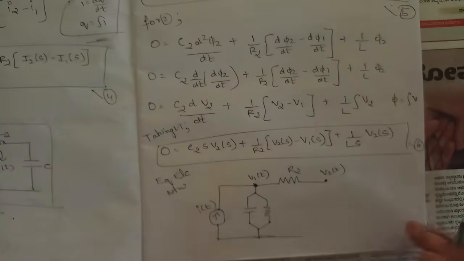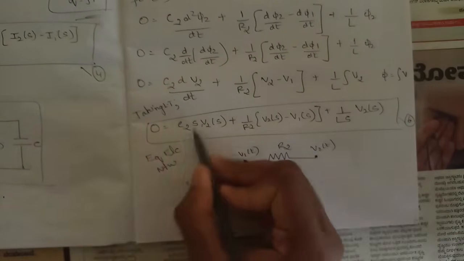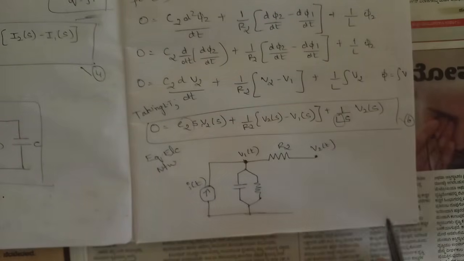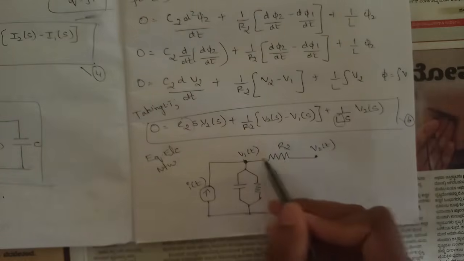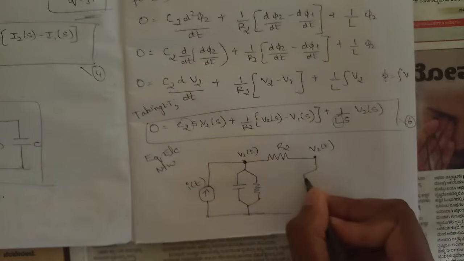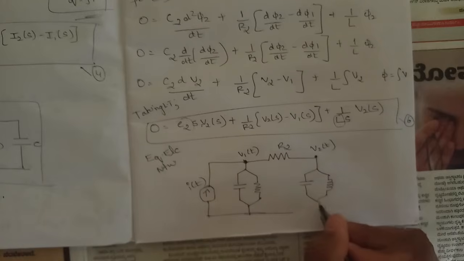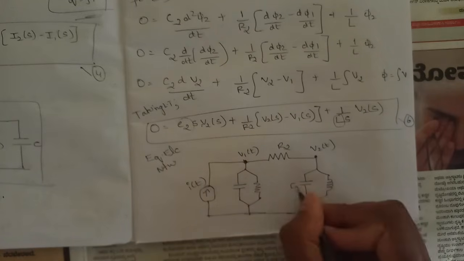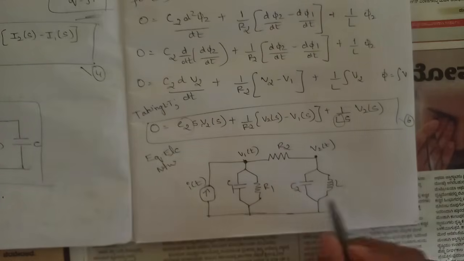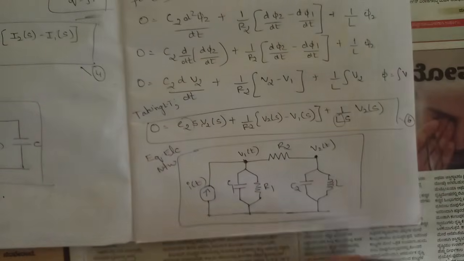So now let's go for node 2, that is V2. So what all components we have? One is C2 and another one is L. Okay, and this R2 we have already written, right? So C2 and L, again those two are in parallel, C2 as well as L. So this is C2, L, C1, R1. Okay, so this is your required electric network.